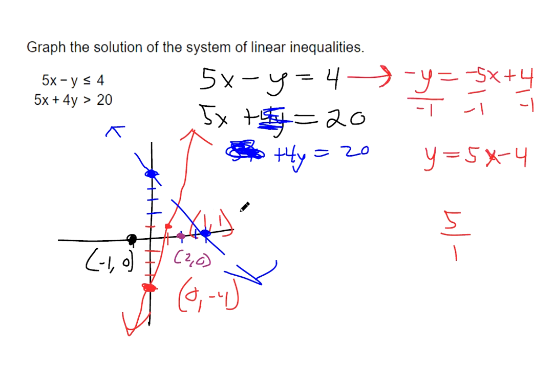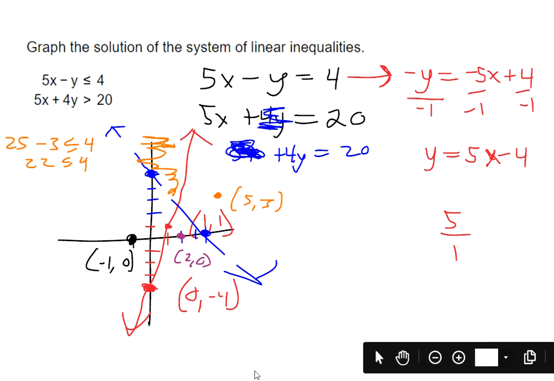Let's try another point just to make sure. Let's try 5 comma 3. That's roughly right here on our graph. If we plug in 5 in for x and 3 in for y, it's 25. 25 minus 3 is 22. Is 22 less than or equal to 4? It isn't, right? So we know this is not a solution. We checked this triangle, it's not a solution. We checked this triangle, it's not a solution. So our solution area has to be over here.